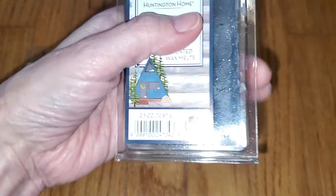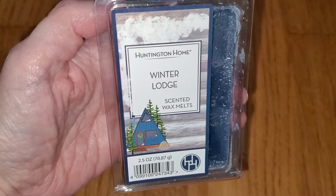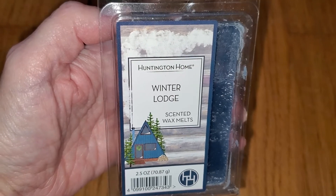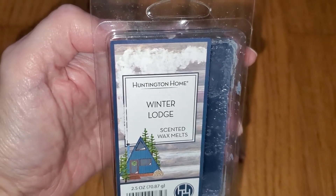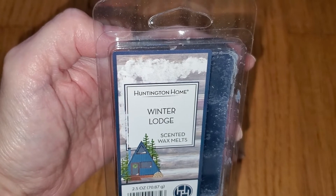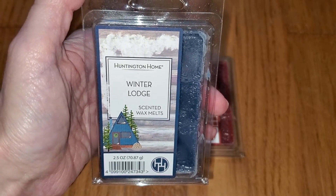And last is Winter Lodge. It's a very nice, cozy scent that smells like incense, warm sweet amber, pine, and cinnamon with a bit of men's cologne. It's not a typical warm men's cologne scent, and it has more pine in it than other similar scents, although it's not a pine scent per se. I definitely detect a little bit of cinnamon as well, which I don't get from other similar scents. It's like pine and cinnamon-scented ambery perfume, and I really like it. It reminds me of Big Lots Frankincense and Myrrh that came out about a month or so ago, as well as Better Homes and Gardens Frankincense and Patchouli. But this scent is darker, with cinnamon and pine notes that those other scents don't have. The throw is medium, like a three out of five.